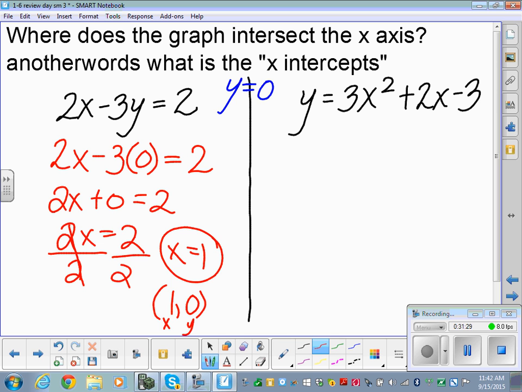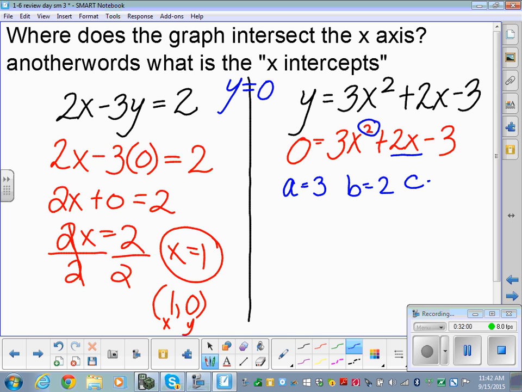All right, looking at this one, it says find the x-intercept. So it's when y is equal to 0. So we have 0 is equal to 3x squared plus 2x minus 3. Now notice, if we were trying to solve for x, we can't just quickly do this. It's a quadratic. It has the bx, so we've got to either simplify this by factoring if it's factorable, or solve by the quadratic formula. So I'm going to go ahead and just do the quadratic formula. So a is equal to 3, b is equal to 2, and c is equal to -3 in this quadratic ax squared plus bx plus c.